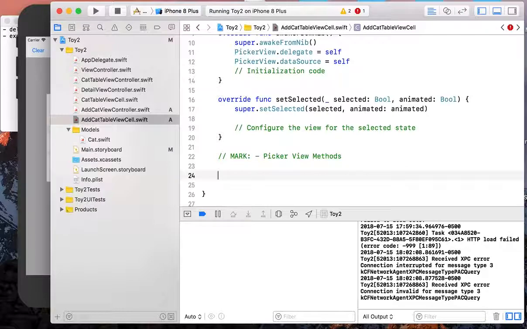I think they are really similar to the methods we needed for table view.